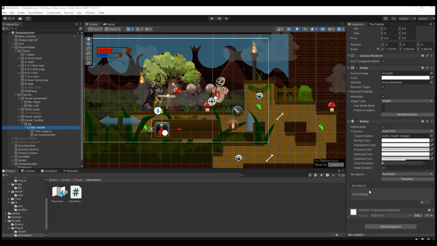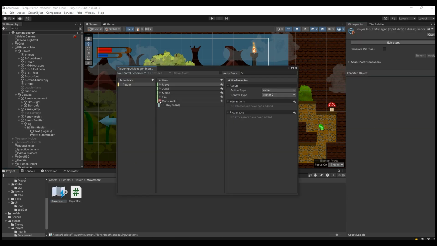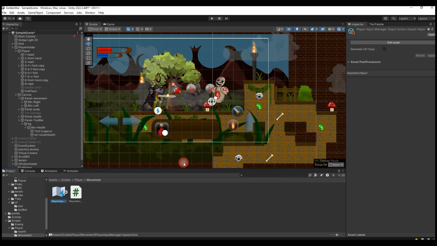Let's go to our button and add on screen button, and the key was 1 on the keyboard, as we have this in the player input. So that was 1. So I also connect it to this. So when I press 1, this button works.